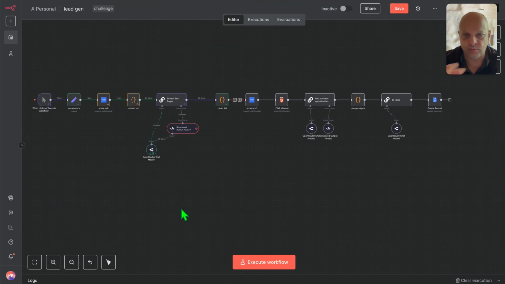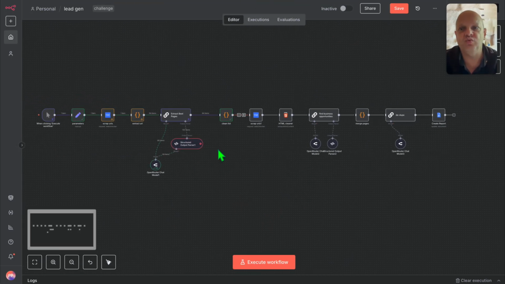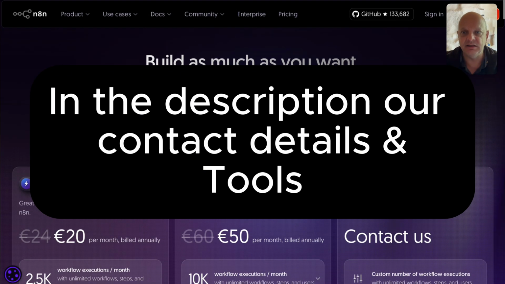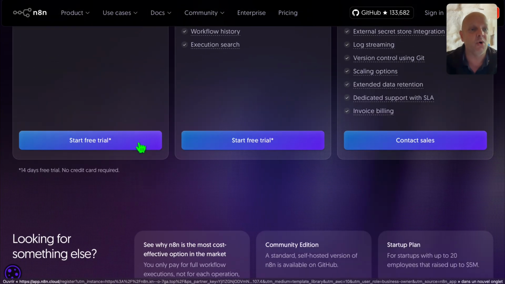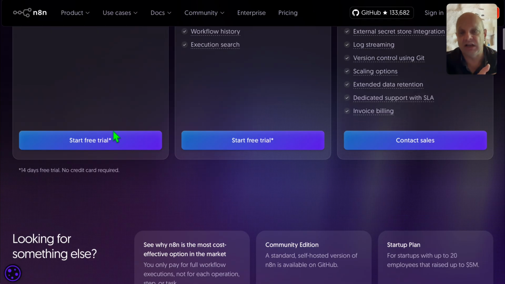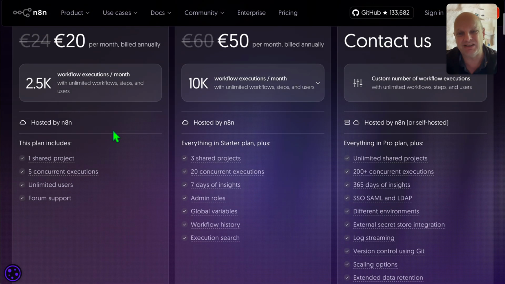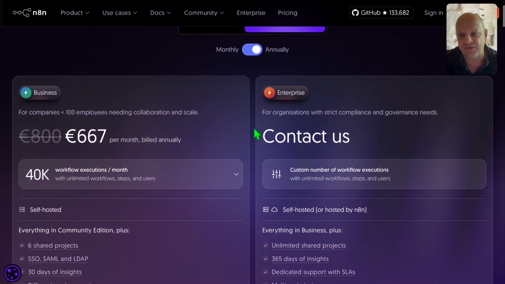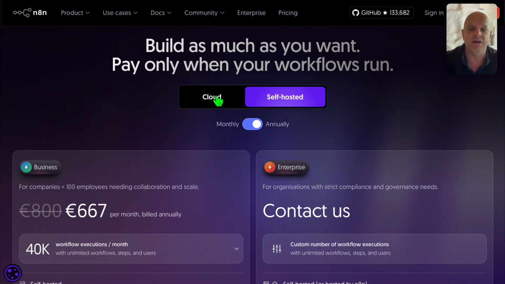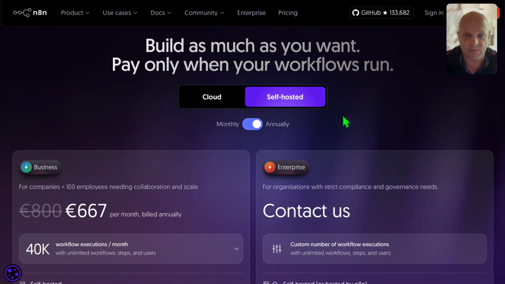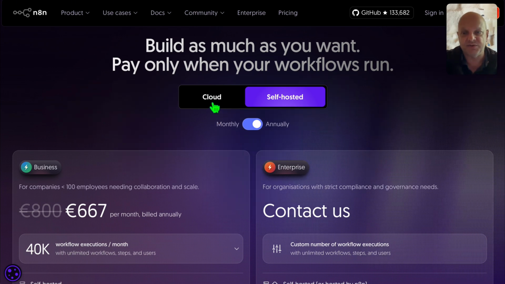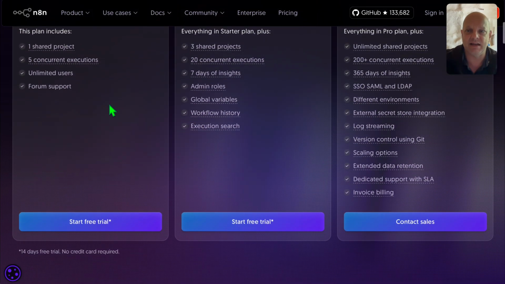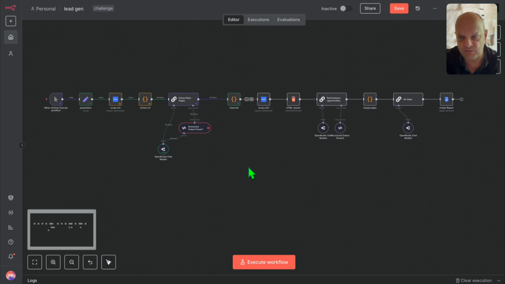To automate this, we use a wonderful tool called n8n, and you have a link in the description to access it. You can start completely free with the cloud version, which I recommend if you're not too technical. If you are very technical, you can take the self-hosted version, which is free. That's a business plan, but there is a free version. There is a video on my channel that explains how to install it if you are more of the self-hosted type, but otherwise, for most people, the cloud version at $20 per month will do just fine, which we will look at together today.